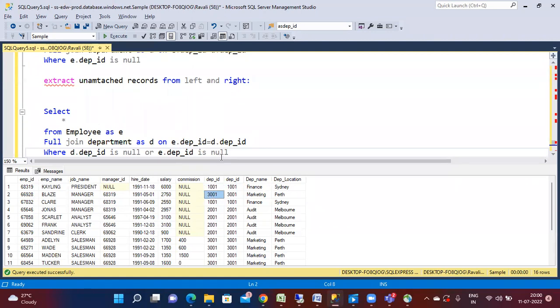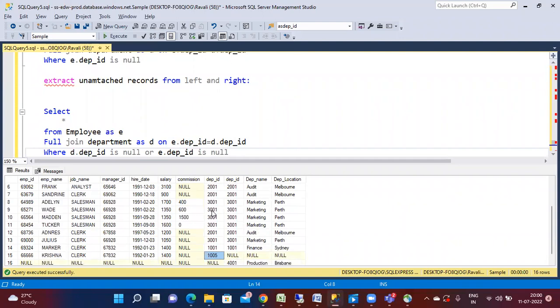When both conditions are false, the result is false. So all these values till here are false. When it comes to here, D dot department ID is null.